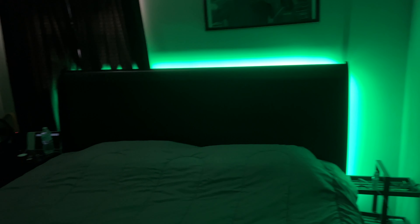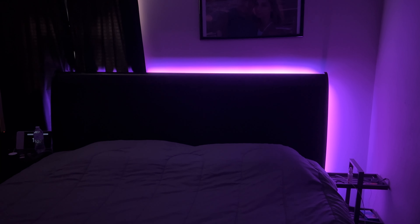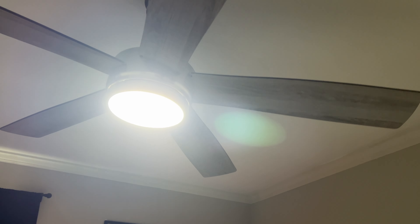Hey, make the master bedroom LED strip purple. That purple is nice — I hate those blinds are there now but I love the brightness. Personally, I feel like this is one of the brightest, nicest LED strips that I've used. The color just seems to be really good. Hey, go to the master bedroom LED strip red. Very nice. And then also when I say hey, turn off the master bedroom lights, it cuts that one off too. Hey, turn on the master bedroom lights — and since it's in the same group, that cuts on everything.